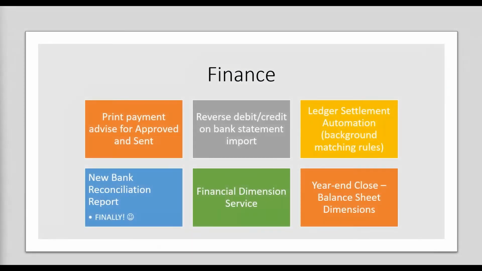So more of the finance stuff that's on here as well. Print payment advice for approved and sent payment advice. It always used to be sent, right? If you wanted to create that ahead of time, for example, you couldn't. Well, now you can. They added the feature that allows you to print that payment advice for an approved payment that you have in your payment journal.